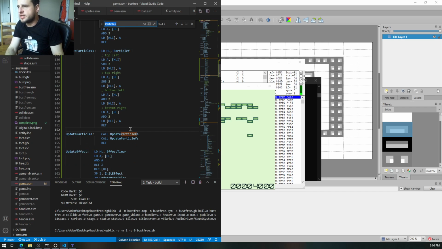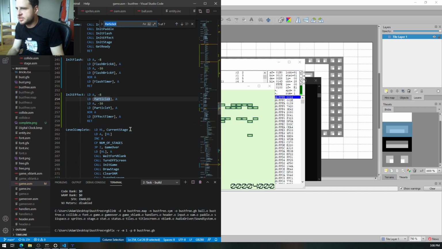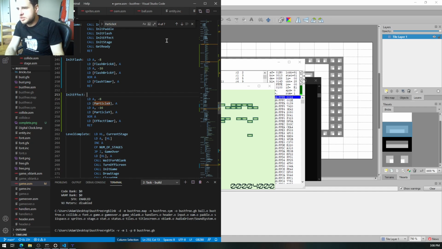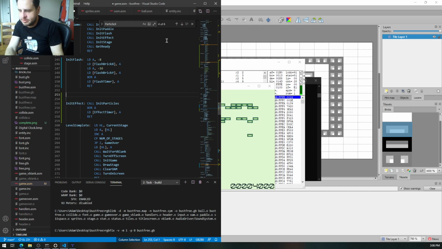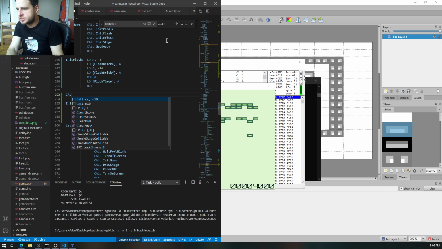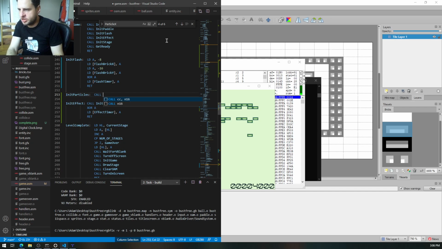What next? I guess I should just search for particle X again. Yeah, because when we initialize it, call init particles. And we just do a very similar pattern for initializing particles. And then we're going to have one routine which calls init particle X's and init particle Y's.